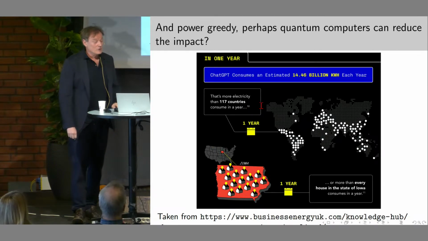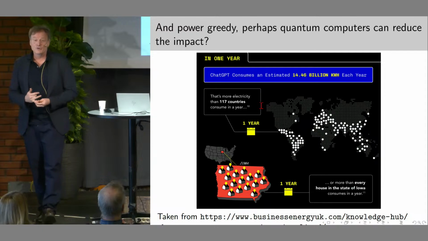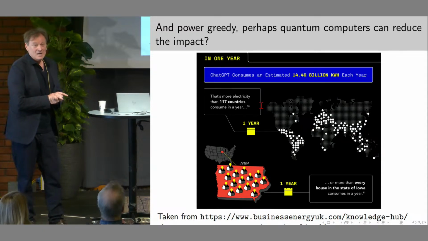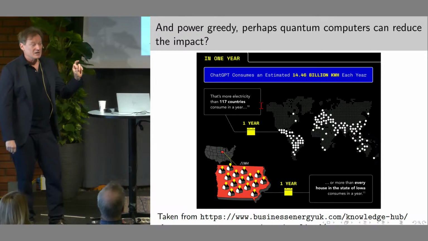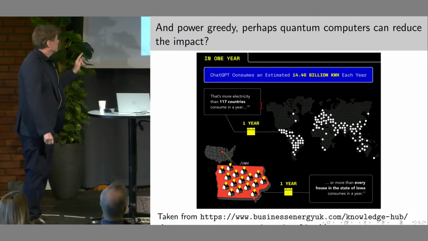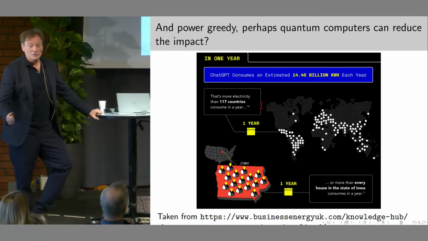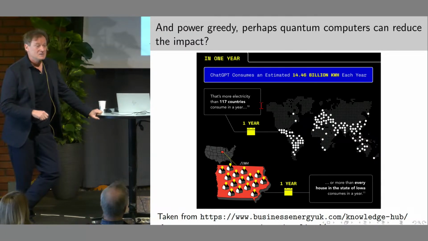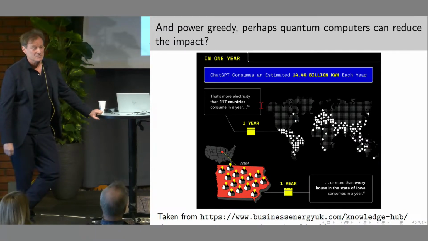Another thing which many people don't think of: if you look at all the queries people make on ChatGPT, there's an estimate of the electricity consumption per year. So does anyone remember? This is 15 terawatt. Does anyone remember what the electricity production in Norway is? That's 150 terawatts. And we use roughly 136. So we export something like 10, 15 terawatts.